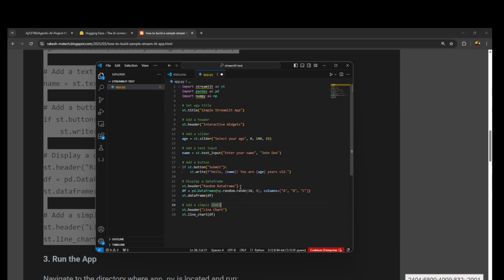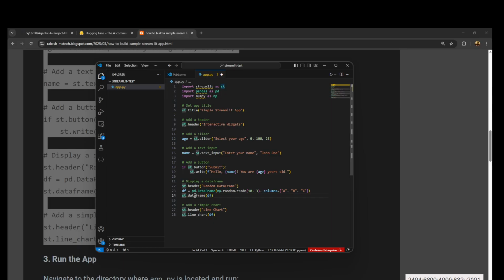What it does is, under the header, a random data frame we are creating with the help of pandas DataFrame, and through NumPy we are creating random numbers, with columns A, B, C, and all the data will be within these.